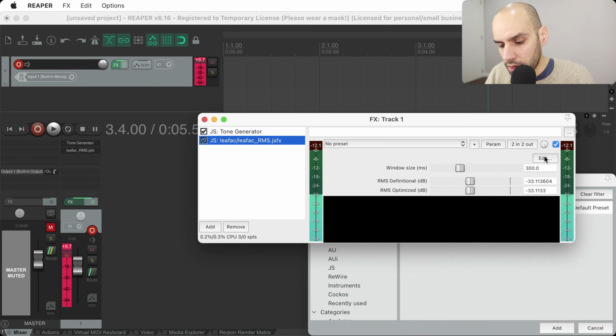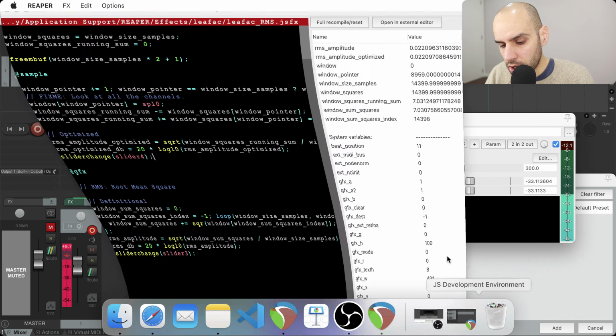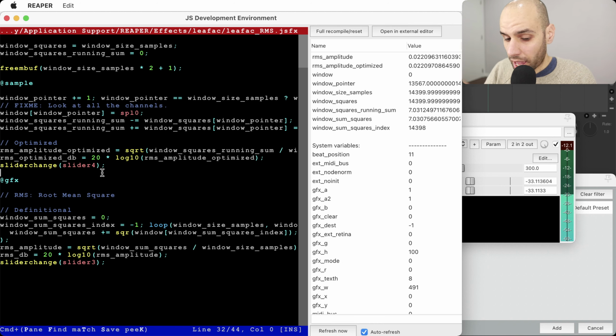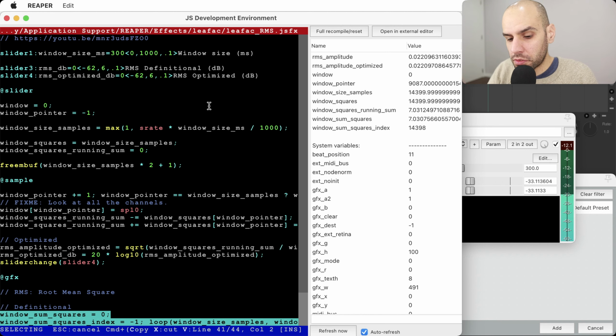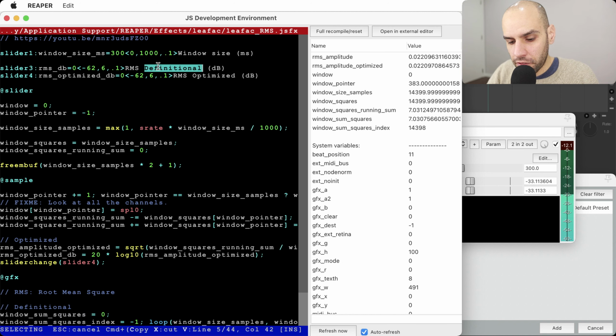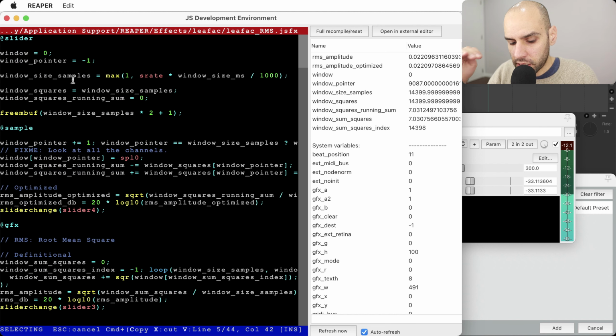So there you go. With these simple optimizations, what we are doing is computing RMS on every sample, and we are still doing that with almost no CPU at all, just because we are not going over the whole window every time. The next thing I want to do is to go over the code and change the names of the variables everywhere to make them reflect what they are. So when something is in the definitional part, I will put definitional in the name. In the optimized part, I'll make sure that it has optimized in the name, and I'll do that and get back to you in a second.